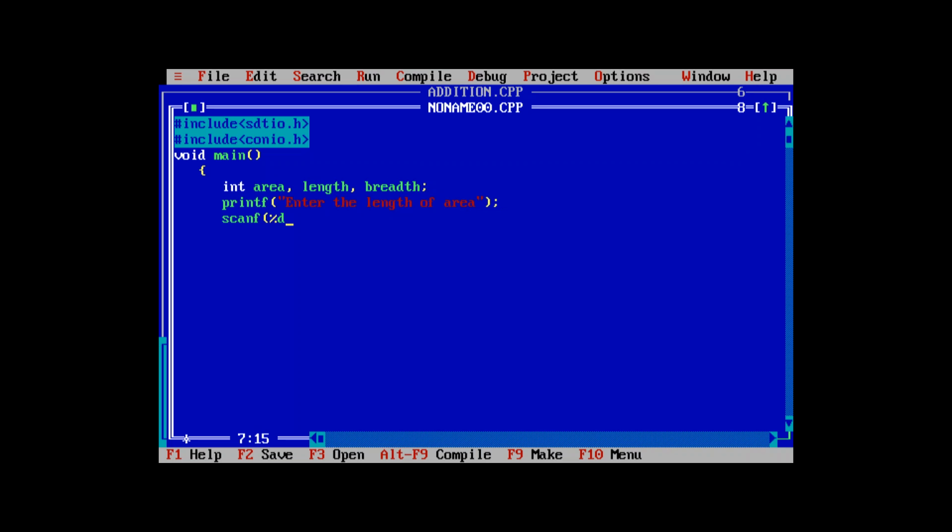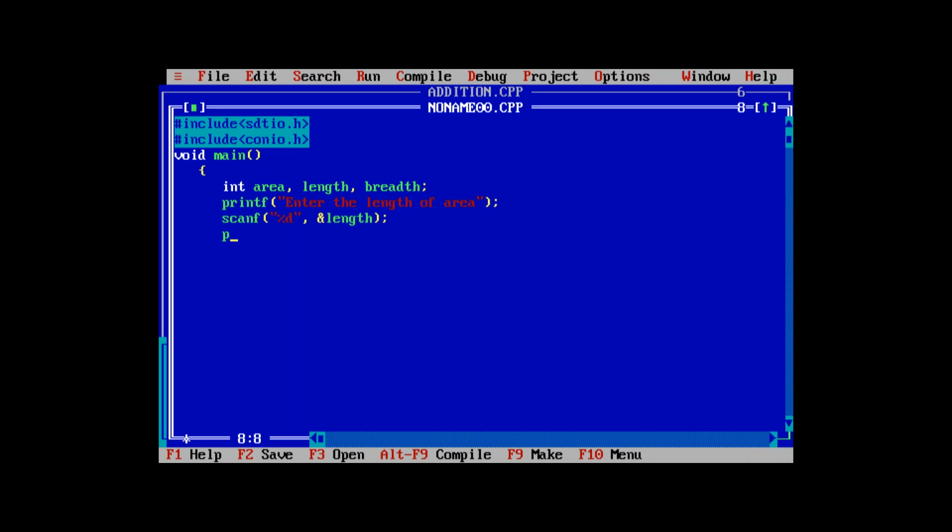Why am I using %d? Because it is already written in the program. This is %d, and what is the name of the variable? By using the ampersand, that is the length. Then the curly braces will be closed.